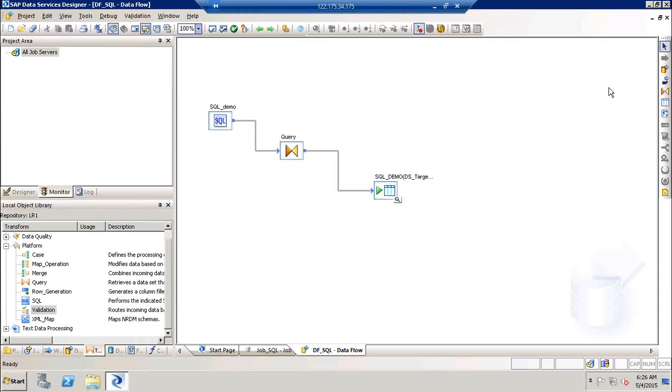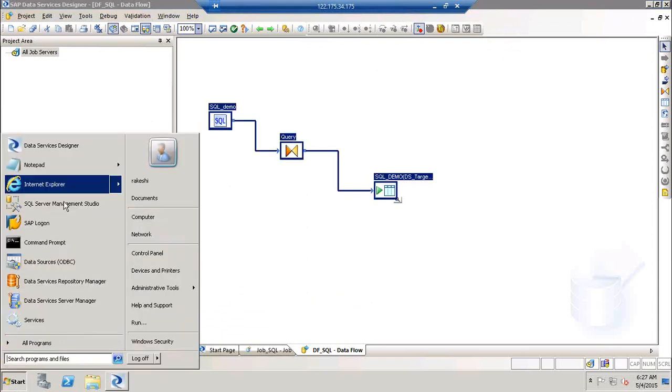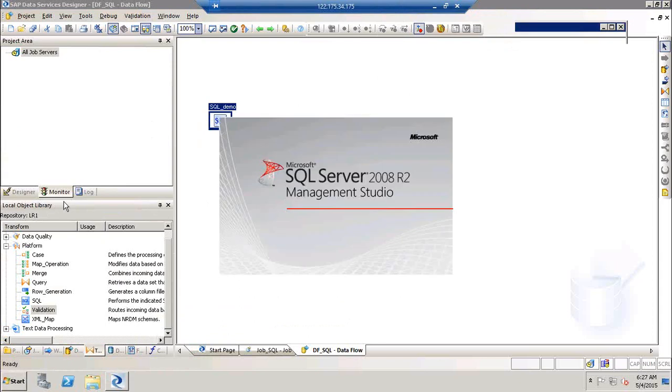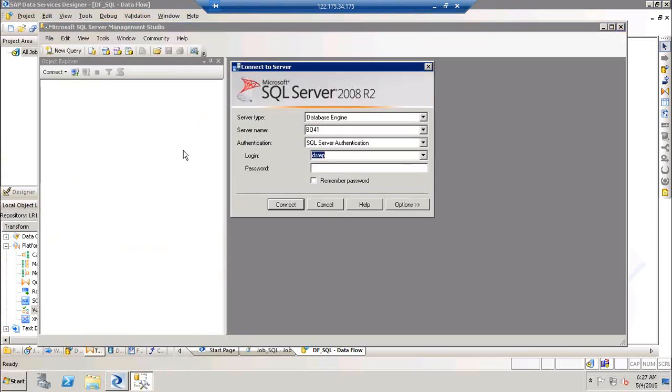So I spoke to Ganesh yesterday, and he said the same username and password that is given for you to log into the RDP, the remote desktop, you can log into the SQL using the same username and password. I thought it was done, because every day I am following up. So you have to give the same username and password that was given for you here.